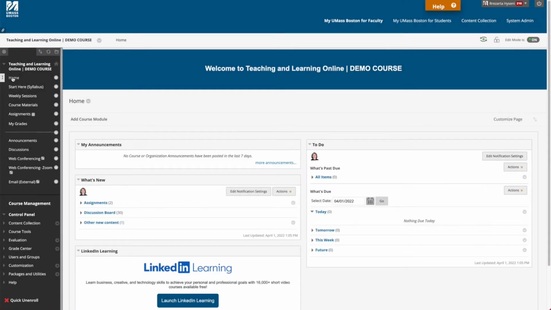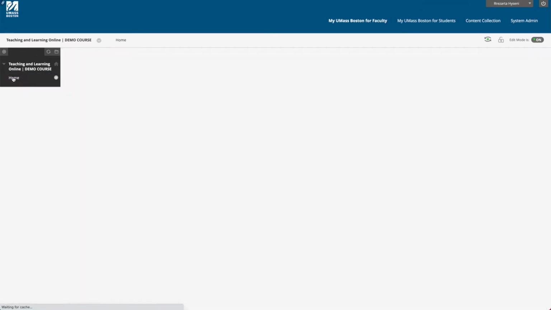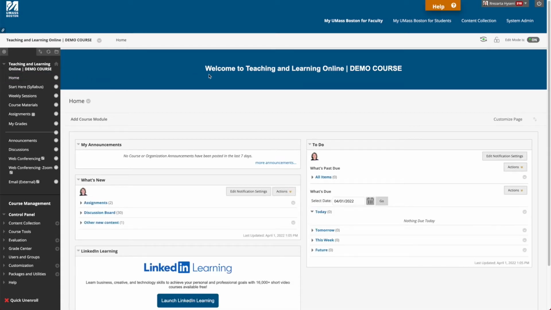Home is the course entry page for both students and instructors. It holds the UMass Boston branding along with the course title, and it gives students access to useful tools like the What's New module, which lists new announcements and discussion posts, and the To Do module, which lists upcoming due dates.